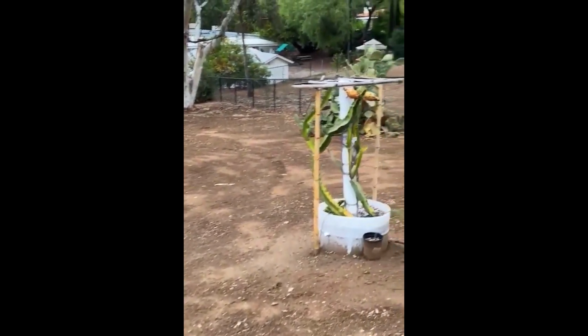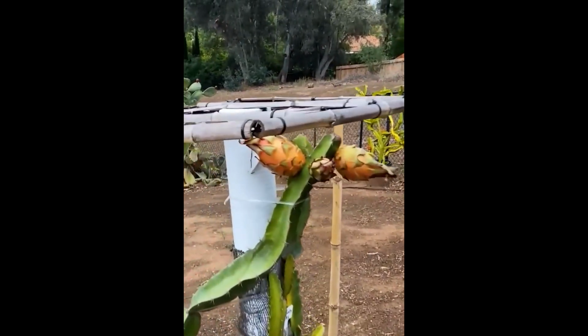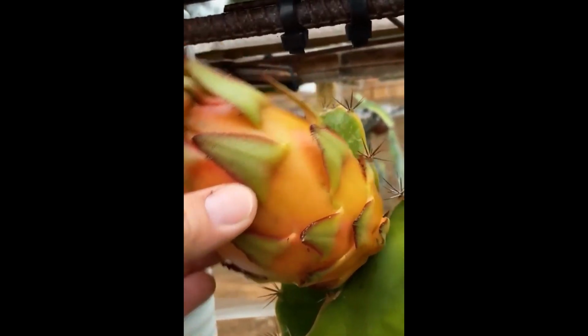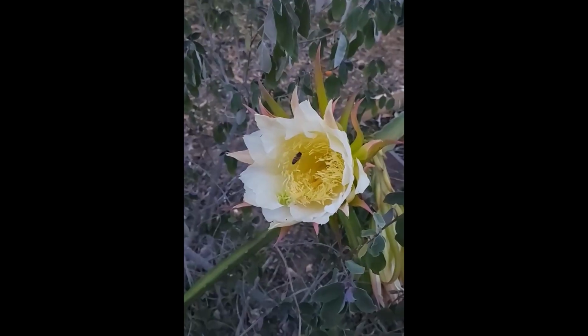Now another thing you can do, I have Trisha over here, is the wiggle test. That does work well, but that's a little vague. And you can see this Trisha starting to turn color, but the wiggle test is, you can see it's loose, but also you can twist back and forth.